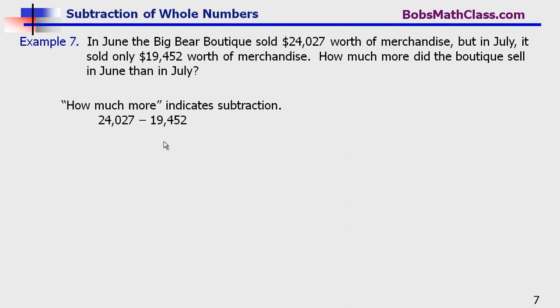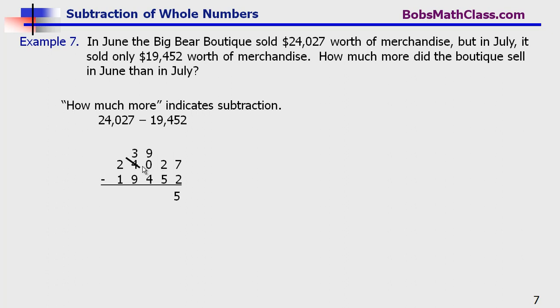Okay. So let's go ahead and subtract those two numbers. The larger number is going to be on top, smaller number on the bottom. And then go ahead and we could subtract the first numbers. 7 minus 2 is 5. And here's the next number, 2 take away 5. We can't do it, so we're going to need to borrow. But the number to the left of it is a 0, so we're going to have to go to the 4. Again, subtract 1 from the 4. Put a 9 in place of that 0, and then we could put a 1 in front of the 2.